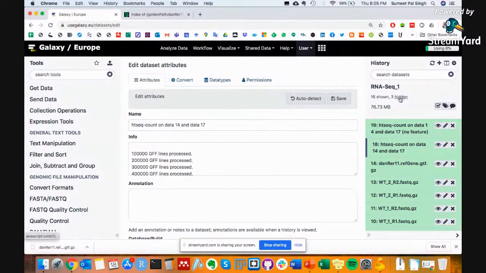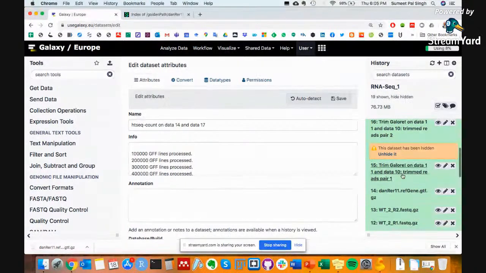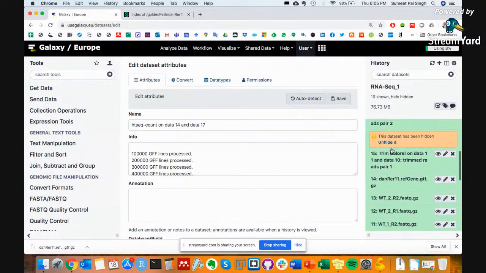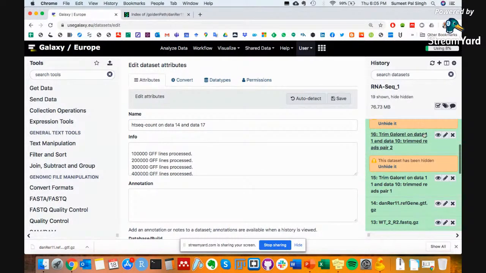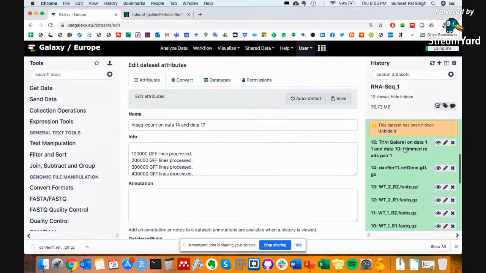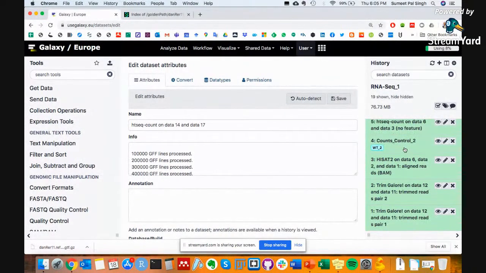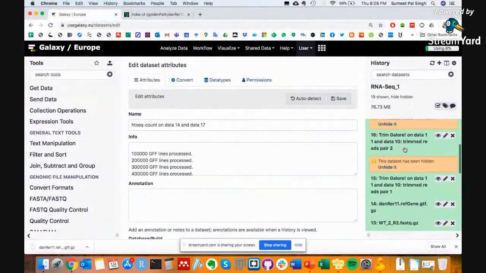So 14 and 17 are hidden, and 17 is the mapping on data set 16 and 15, which is from 1 and 10. That's a bit weird.